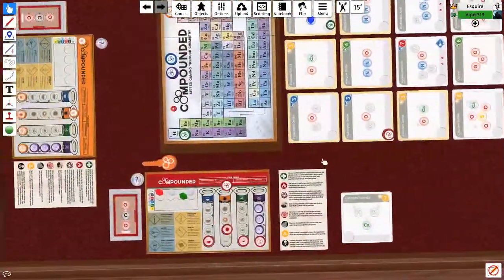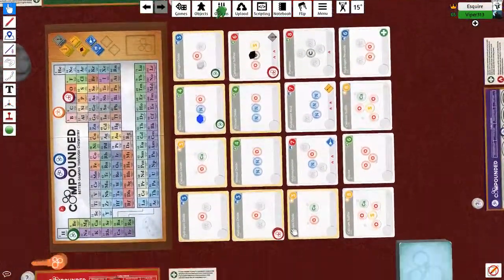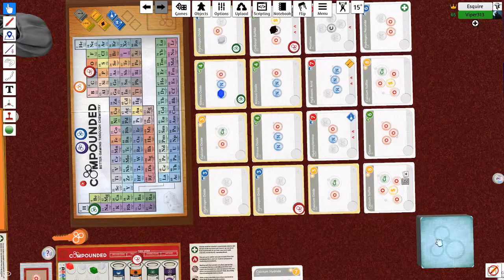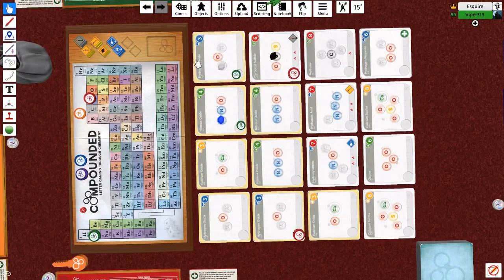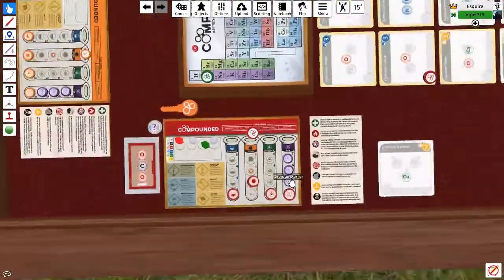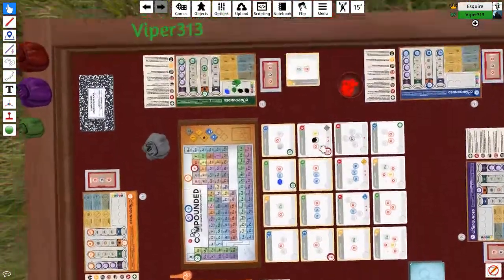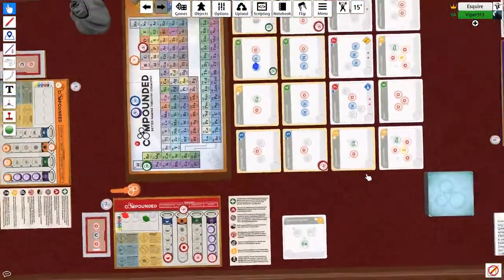Now, you can only move actually 1 token a turn. We can have 2 on the board, but you can only ever move 1 a turn. It's important to note that, because you can't just move all of your stuff all over the board. You kind of get locked into at least 1 compound per round, and 1 is flexible and movable. So once everybody's placed their tokens, then we move on to the research phase. So you can do a 3-for-1 swap if you want, or you can just place the number of elements that your research phase allows you to.